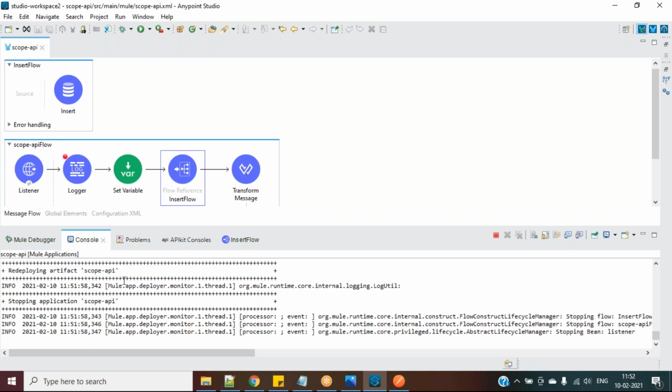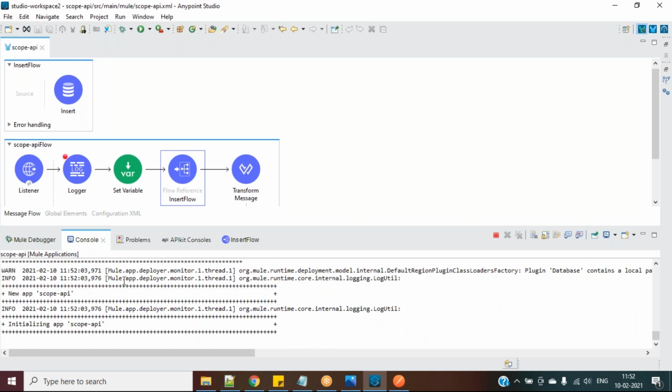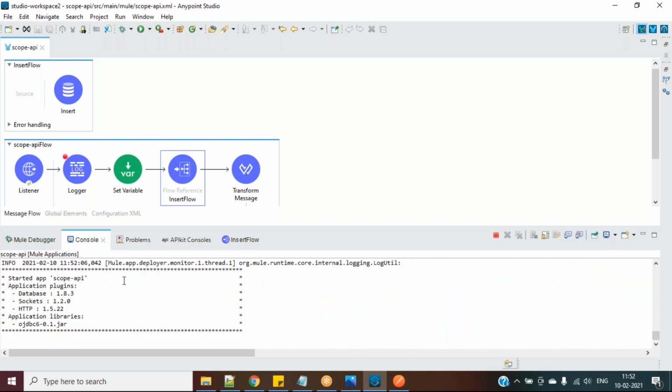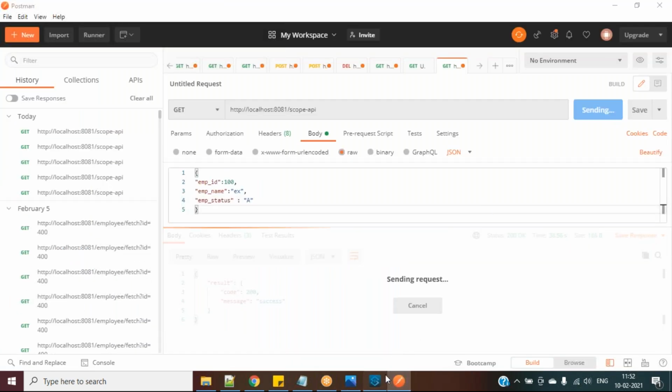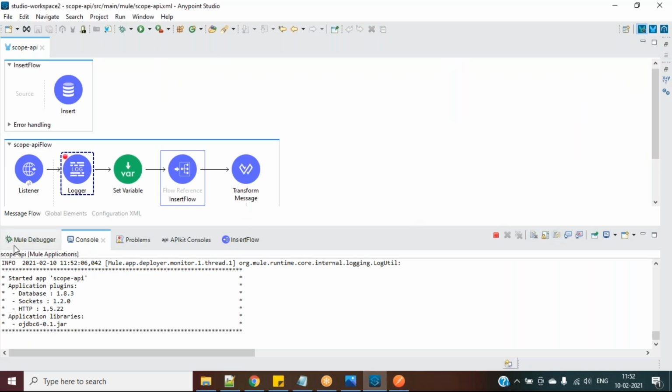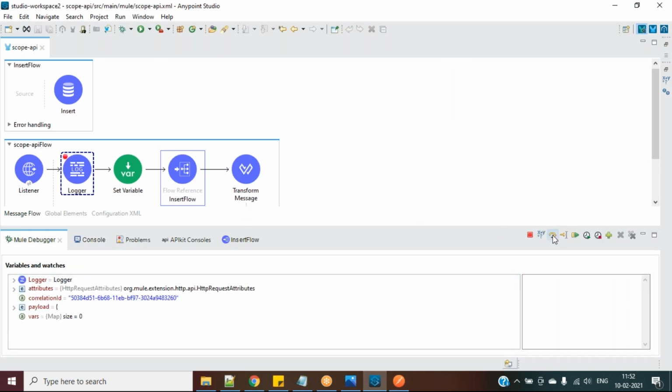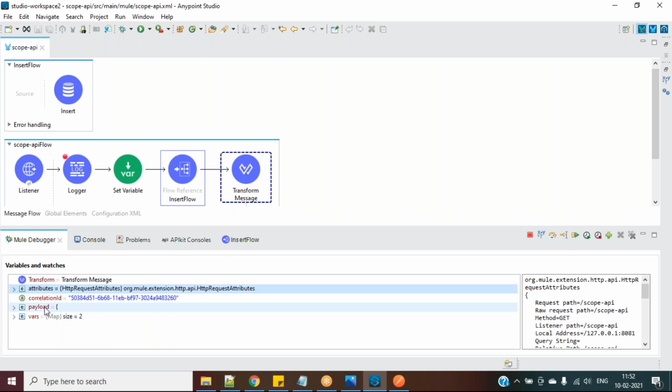Okay, it is deployed. Let me send it. Until here we have attributes and payload, and if I click on next, after insert, even now we have attributes and payload.